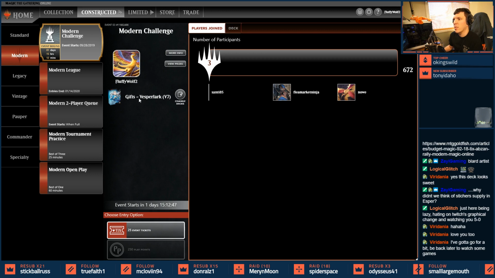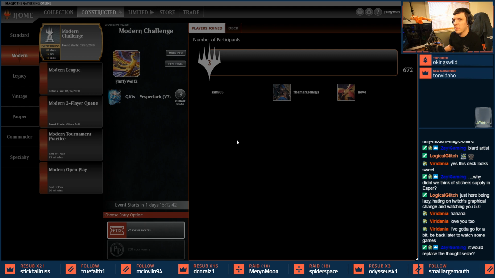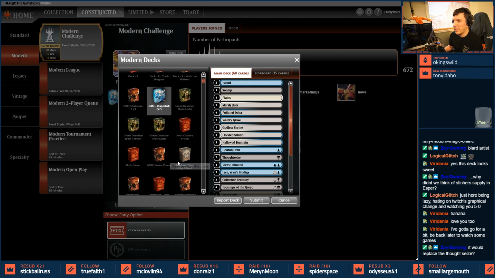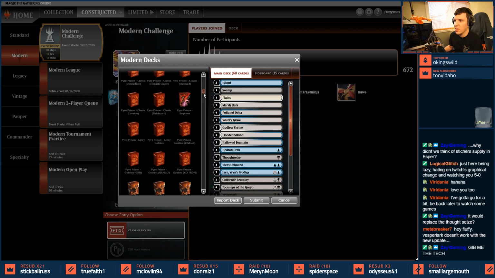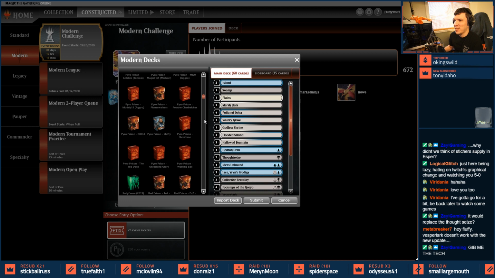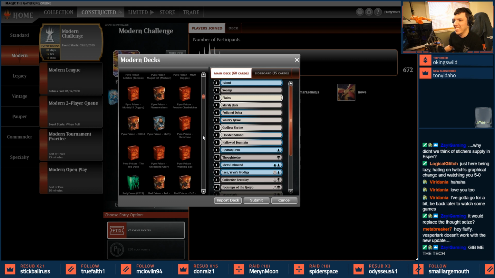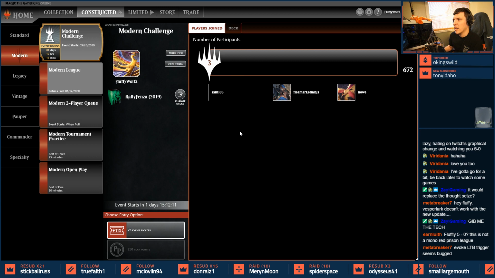That was the deck tech though. Oh, crap. Version 7 of Gifts Vesperlark. No. Maybe later. Where's my RallyFenza deck? I named it RallyFenza because that's what it was originally called. Come on, Magic, give me the tech. It's just version 4 with the version 5 sideboard. That's all it is. Where's my RallyFenza deck? This is so slow. Look at these deck boxes, by the way. New graphics. Cool stuff.